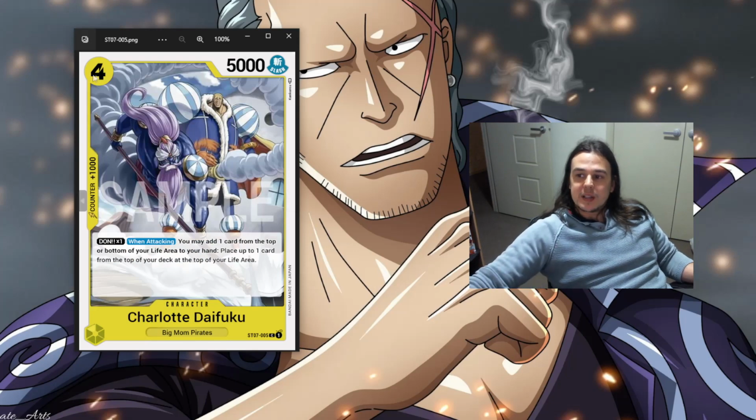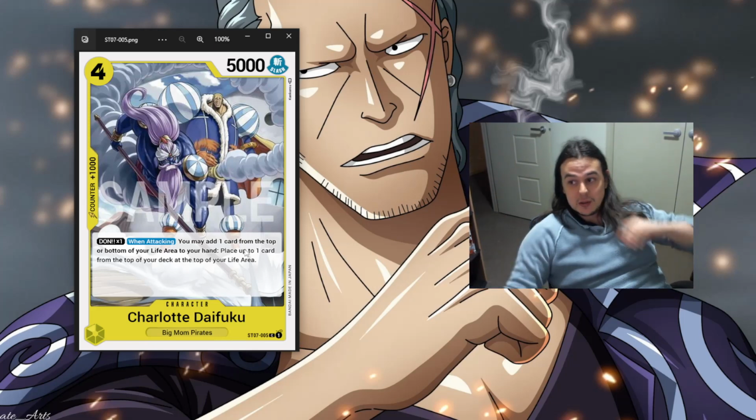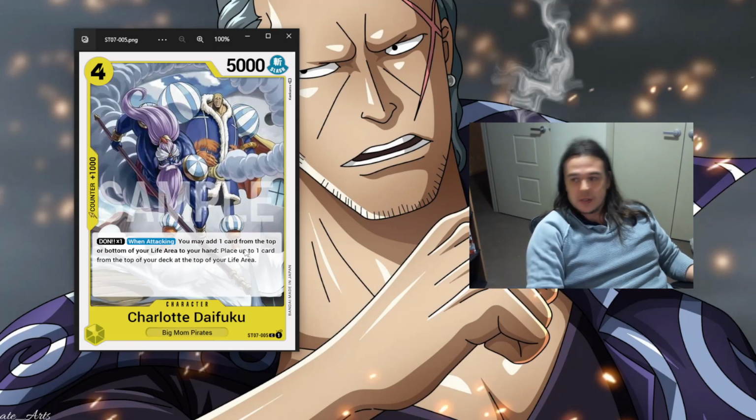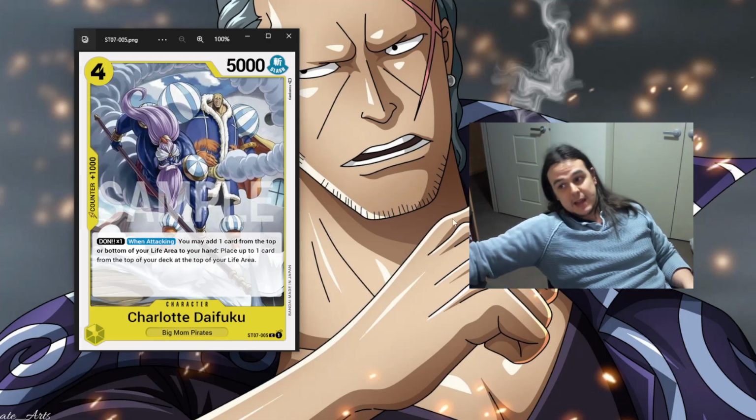The difference between these guys: this guy's a 4 for 5, and he does have a pretty strong effect, right? Don 1 while attacking, take the top or bottom card of your life, add it to your hand, place the top card of your deck onto your life. This guy is effectively draw 1 card for 1 Don every time you attack.